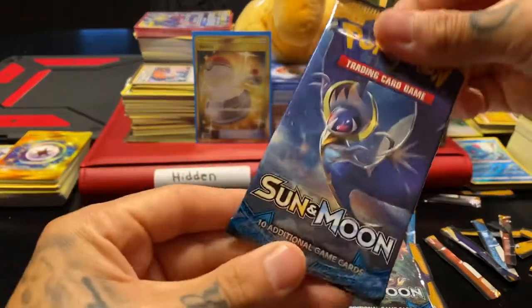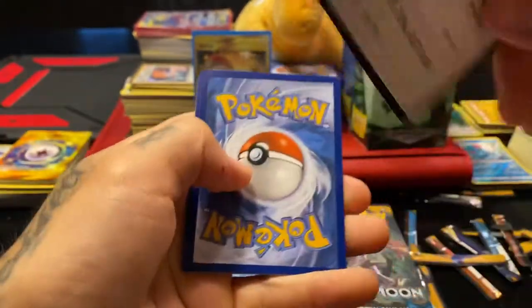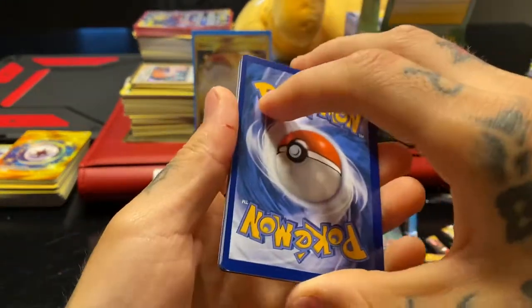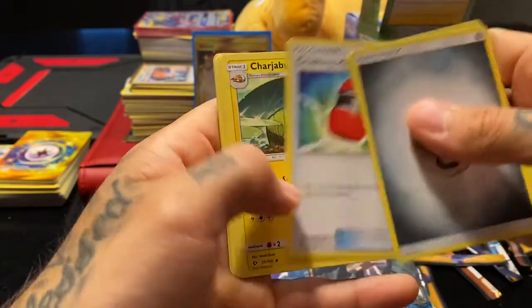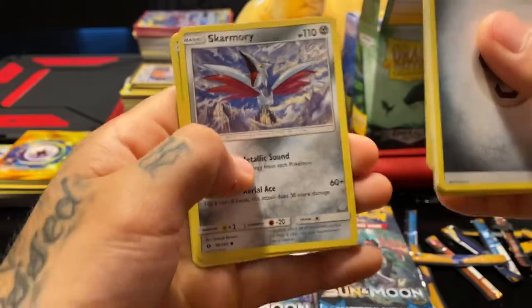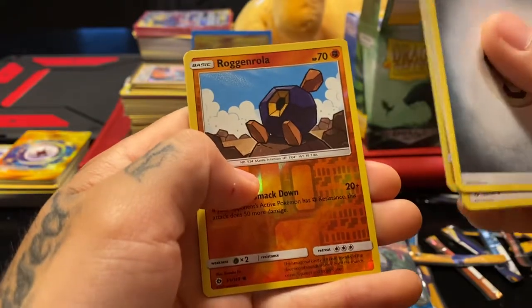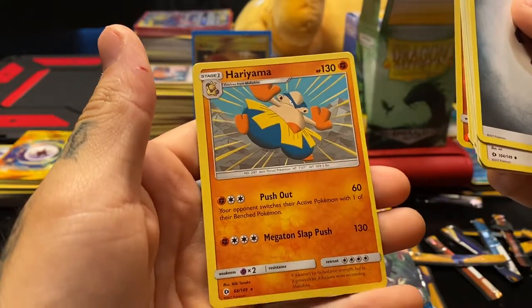Nice. Alrighty. This pack feels really tight right here, so maybe something good in this one. Or not. One, two, three, four. And let's go with Leaf. No, steel again. Herdier, Crushing Hammer, Charjabug, Chinchou, Morelull, Skarmory, Caterpie, Sandygast, Roggenrola Reverse Holo. I feel like I've been pulling him left to right. And Hariyama.